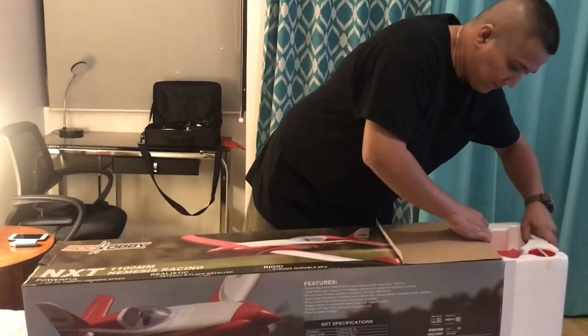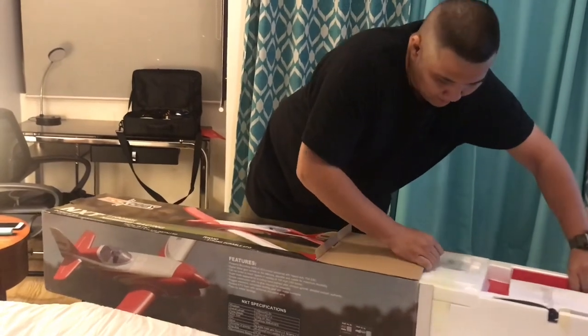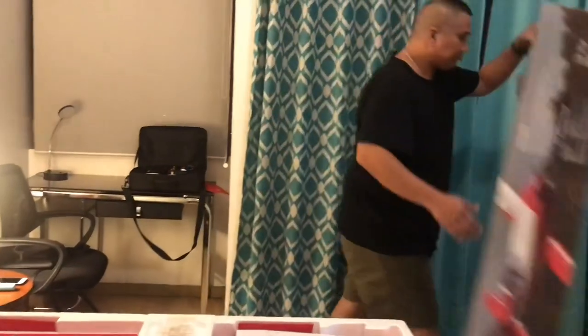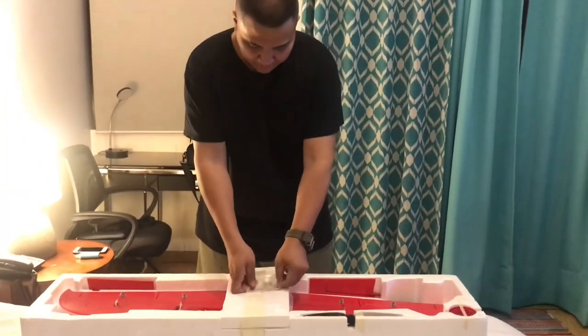Huge box. There you go. So it comes with a manual. I'll check this out later. These are the screws, and this is the nut for the propeller, and it comes with 1 pushrod for the elevator. So these are just the goodies.